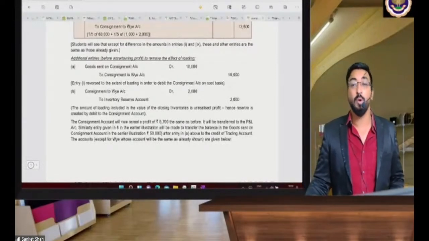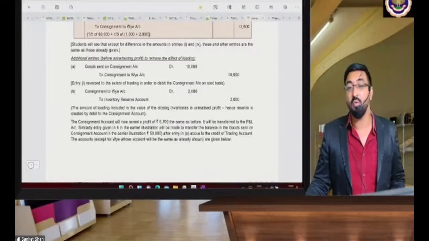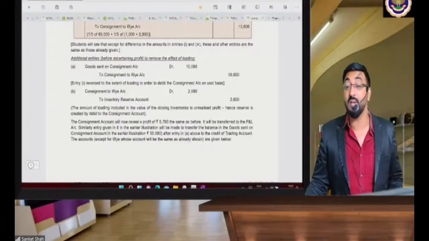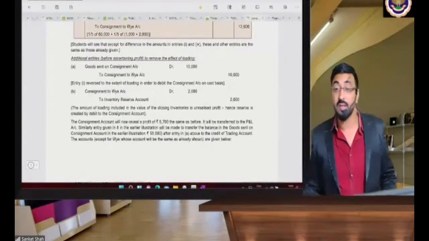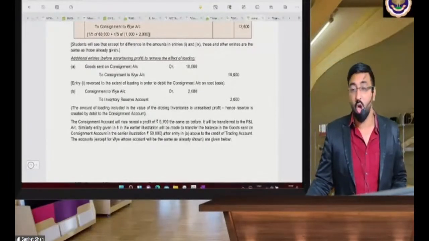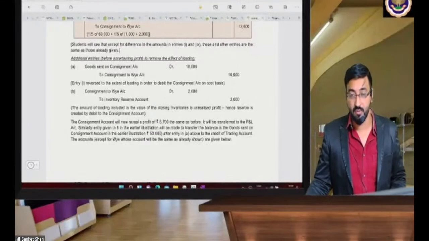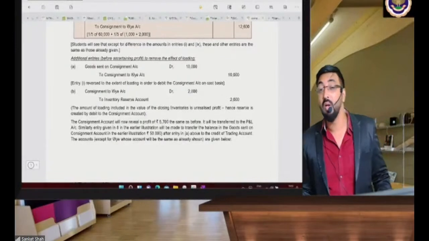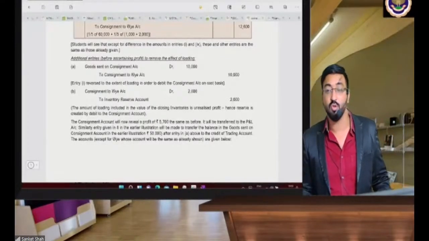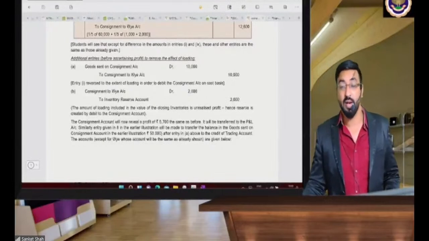After that, you are going to find out profit or loss. So consignment account debit to P&L. If there is a profit, it is a transfer entry. Consignment is showing a credit balance, so you will debit the consignment account and credit the P&L account. And if it is a loss, P&L account debit to consignment account. And the last entry: goods sent on consignment is now transferred to the trading account in your regular books. In the first entry, goods sent on consignment was credited. So in the last entry, goods sent on consignment account debit to trading account.